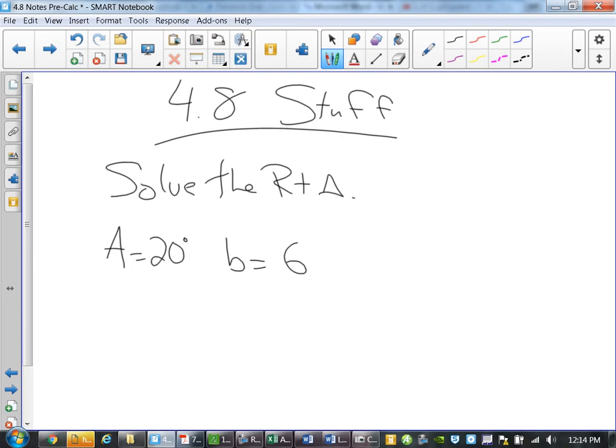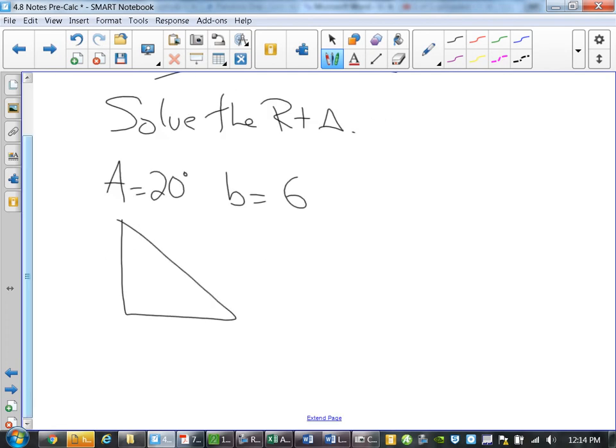Correct. So first we need to draw our diagram. If I label that as A, B, and C, where C is our right angle, do you remember how you label the sides? Little, lowercase. Where does little a go? Across from the angle. Remember, the sides are always across from them. Sides are across from the angles, obviously, but they just use the same letter.